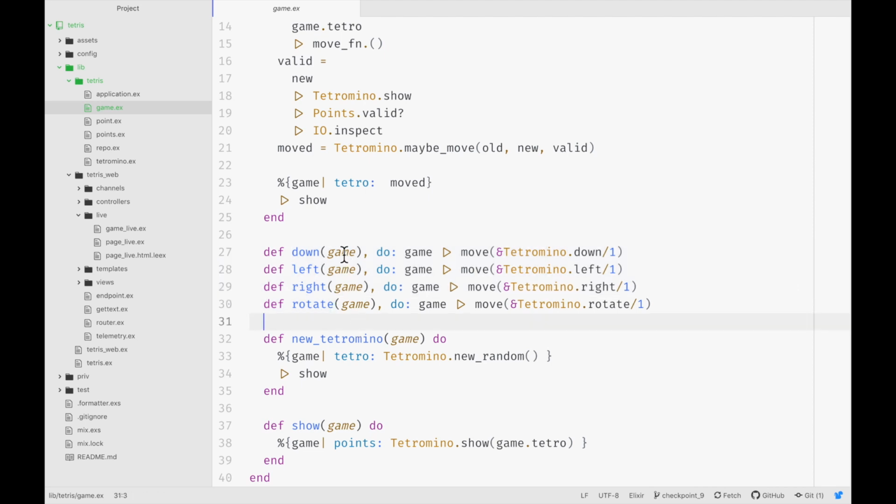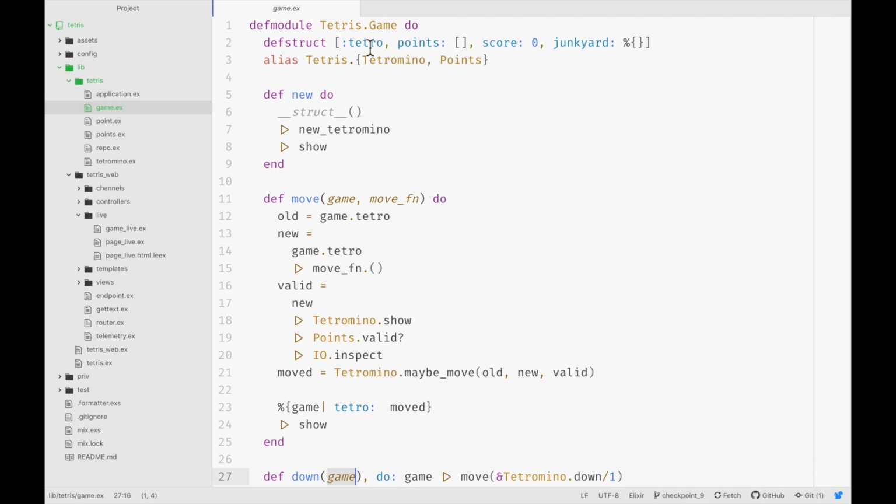Now we're reducing over game instead of the tetromino. That means that we'll basically move the tetromino, track any points if they're ready to show, change the score if it needs to be stored. We'll actually manipulate our junkyard that has all the tetrominos that were left behind that we essentially clean up row by row in the game, manipulating the score. So let's try to add the chunks little by little.